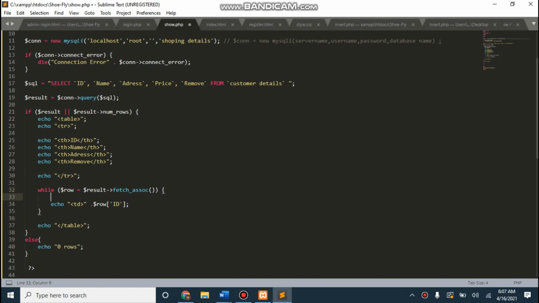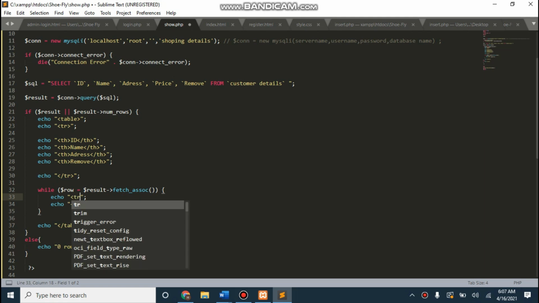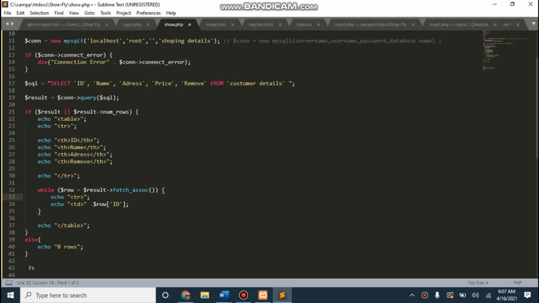Before adding table data, I have to add a table row here. Each time a new row will be created for each record.